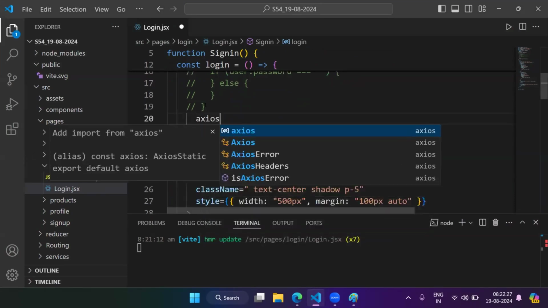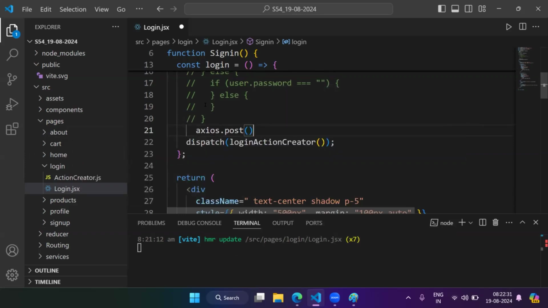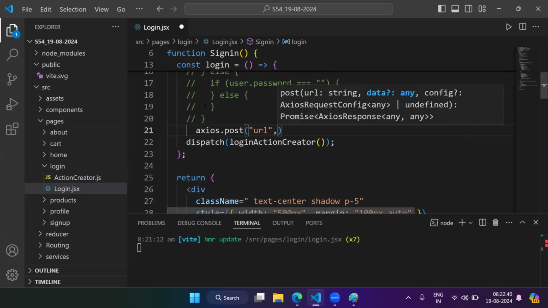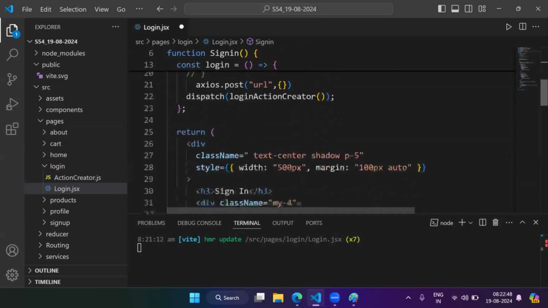So we will use axios.post because we are sending the data now. Here we will add the URL as the first argument, and in the second argument, we will send the data. Suppose if our data format matches their data format, then you can directly send this user.